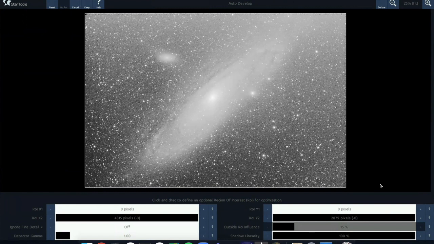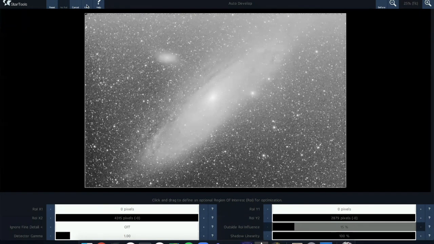StarTools stretching the data, so stretching the image out, and just allows us to see, as I said before, a bit of a dark area here compared to the top right, where maybe a bit of light pollution or light seeped in. And then on the top left-hand corner, you can see a few artifacts there just from the stacking procedure. So at this point, we're not actually going to adjust anything. This is just a basic stretch, allowing us to see where the issue areas are, which we'll take care of in the next few steps.